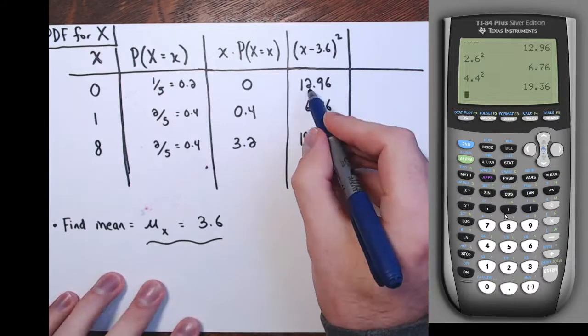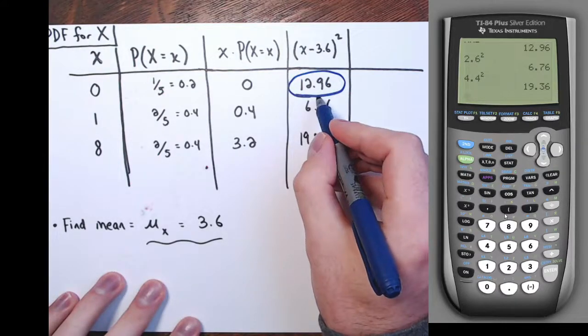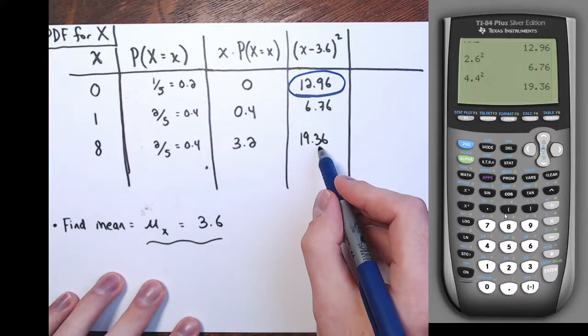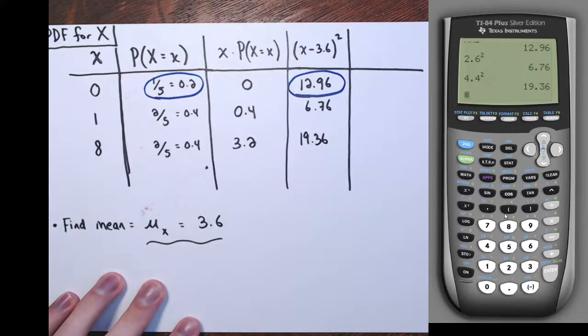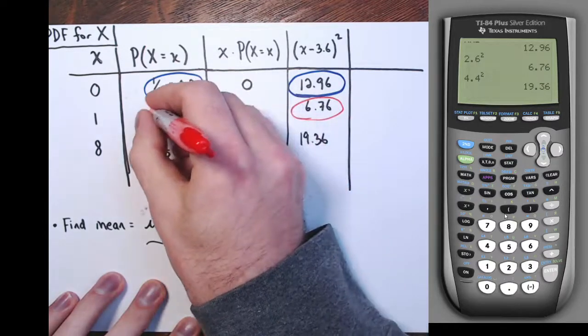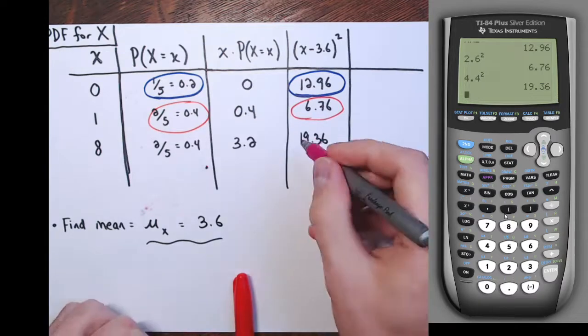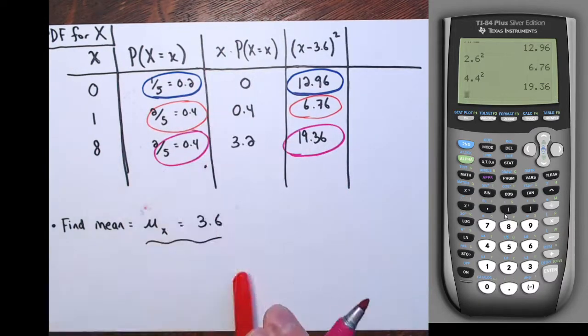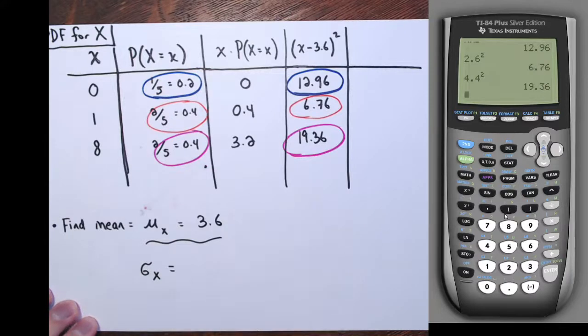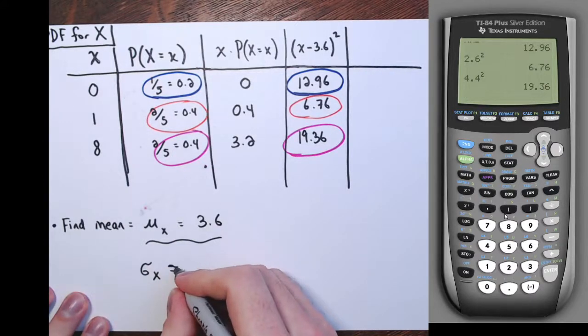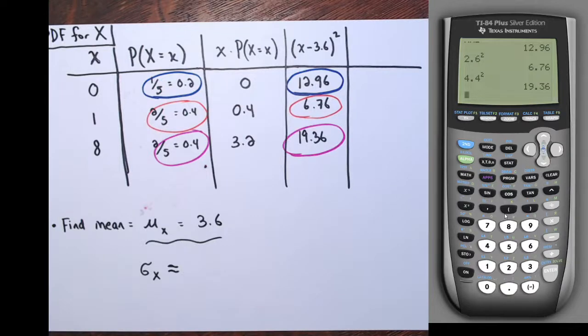All right, and then what we're doing to find the variance, and then we'll take the square root for the standard deviation. We're going to take each of these squared deviations and multiply by the corresponding probability, adding them up, and then we're going to take the square root of all that. So I'm going to put all that in one calculation, right? And we'll maybe round it. It looks like in my assignment they're rounding to the nearest hundredth, 2 decimal places. All right.